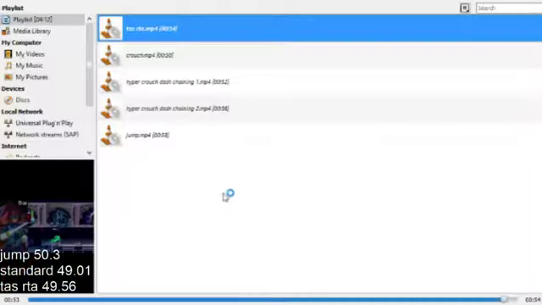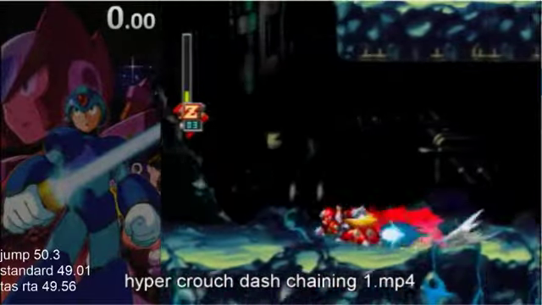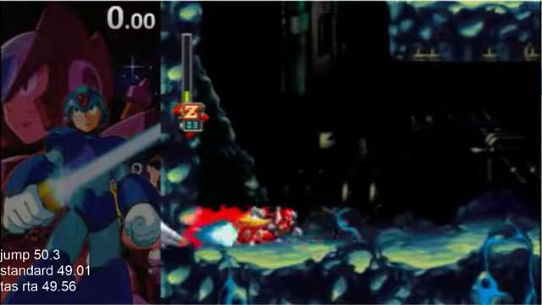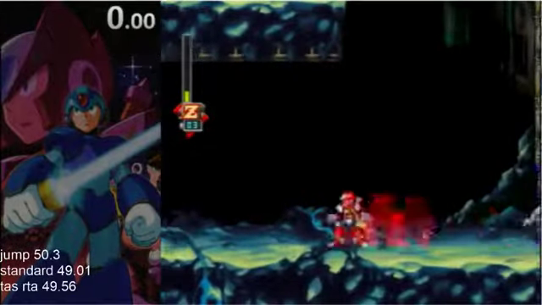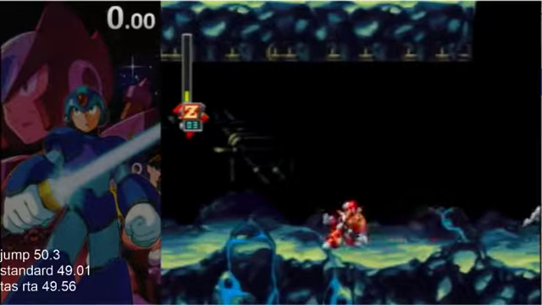So now I'm going to show some examples of where crouch dashing is useful. So even if it somehow was slower with the intro, which is one of the very good places to show it, I'm going to show 2 examples. So in Heat Man's stage here, as you can see, you can kind of chain together. It's kind of difficult, but if you get the timing down, like, let's see if I can get a good one. It can be faster.